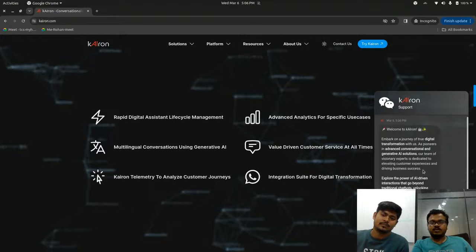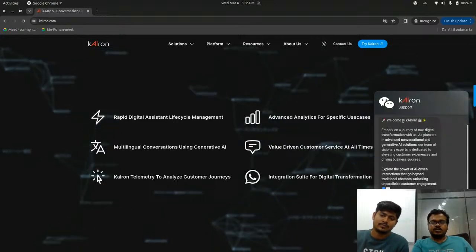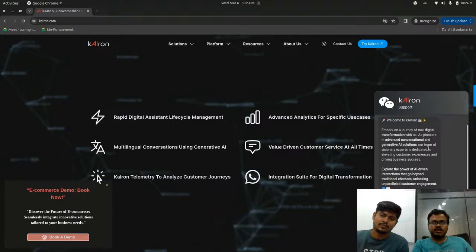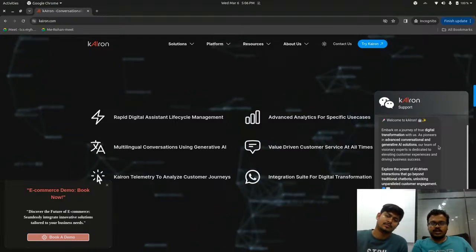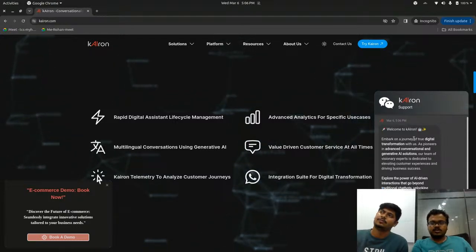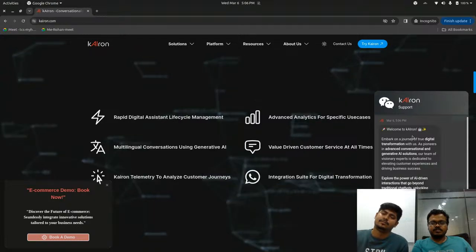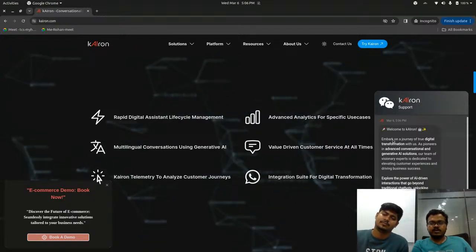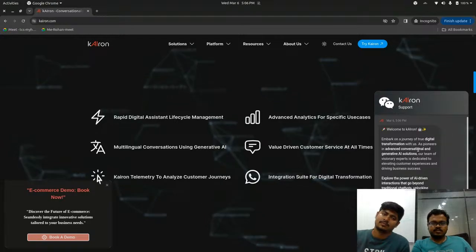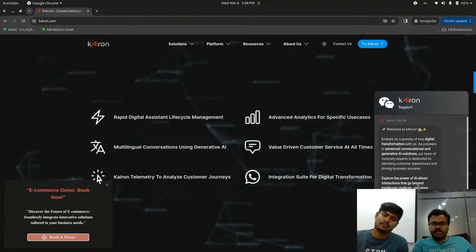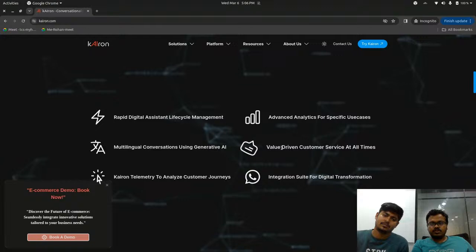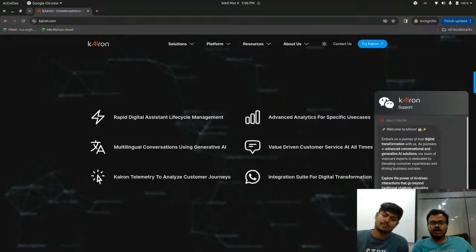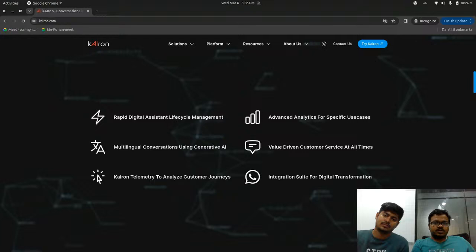For example, you can create a simple chatbot or a much more complex chatbot, however you want to make it, and then you can just copy and paste some scripts that we provide, and your website or your product will have all the functionalities that a chatbot is supposed to have. Like for websites, you will get something like this. You can customize the look and feel how you want.